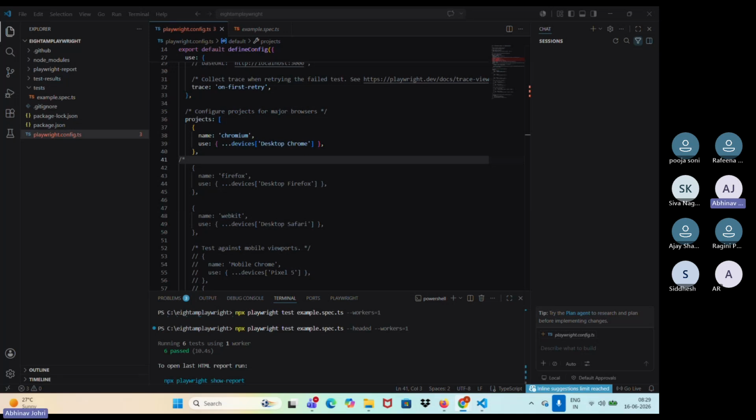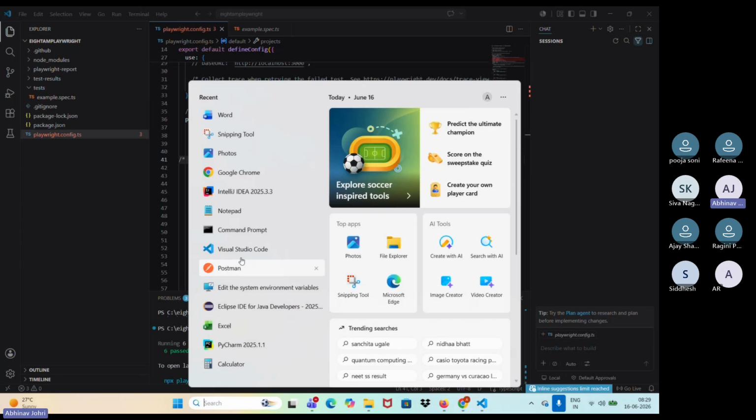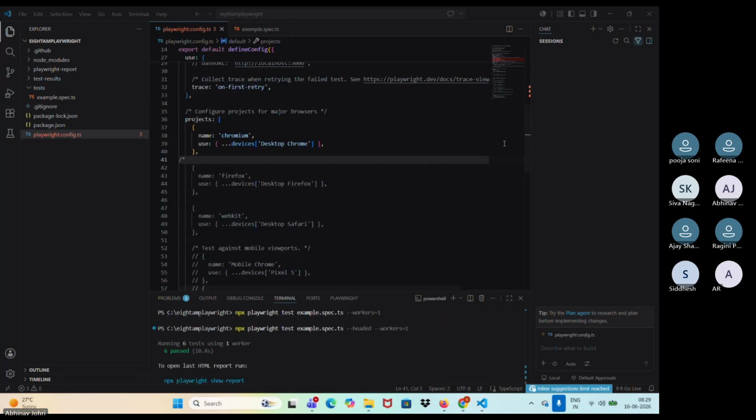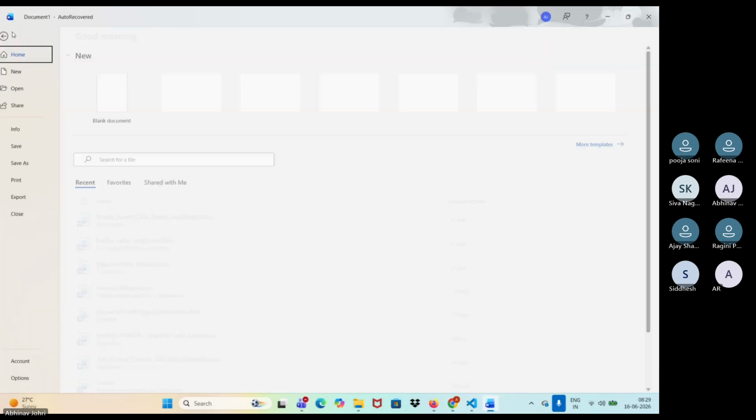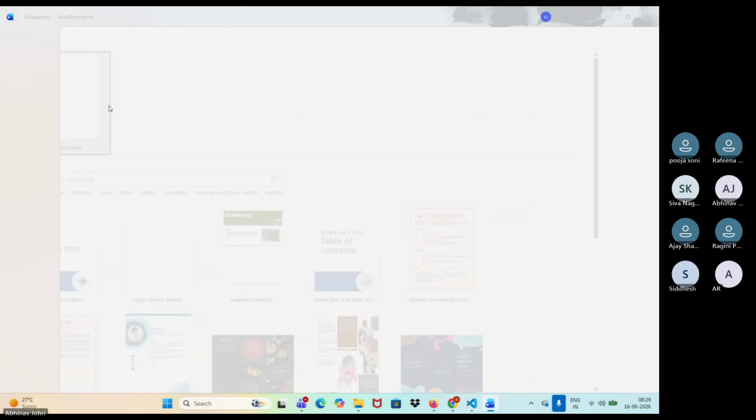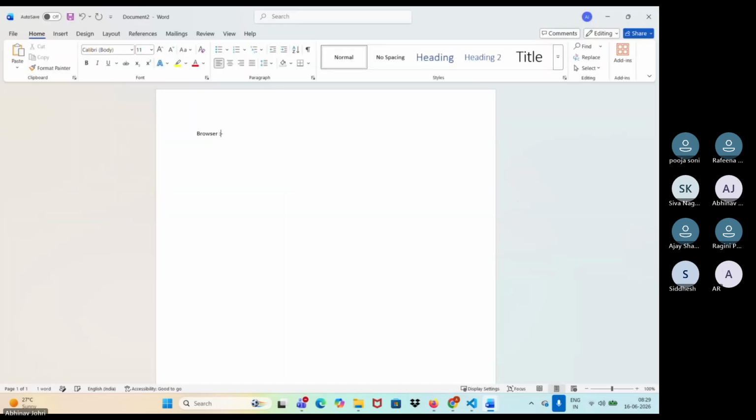So, guys, what is the browser? Any physical instance: Chromium, Firefox, WebKit.